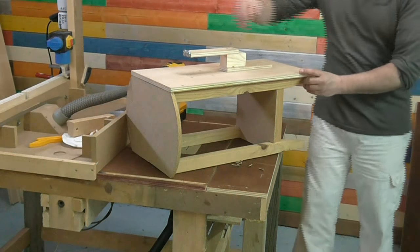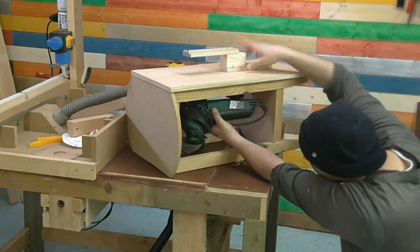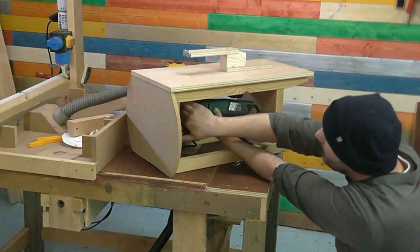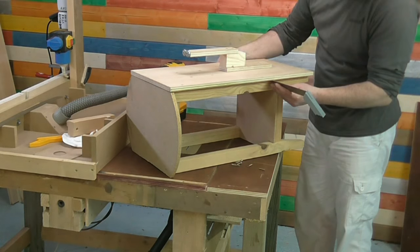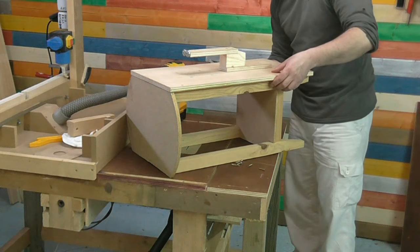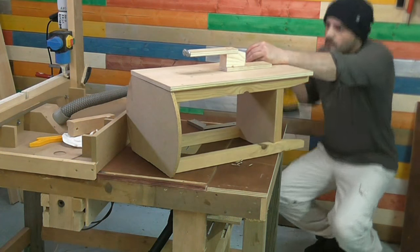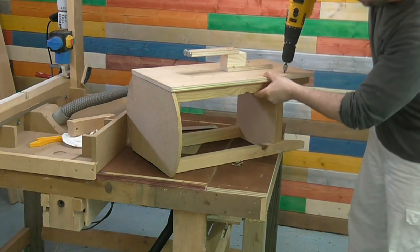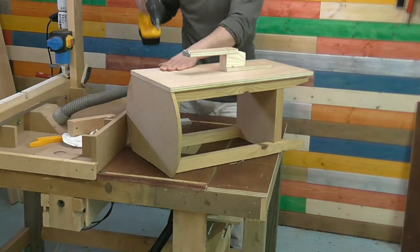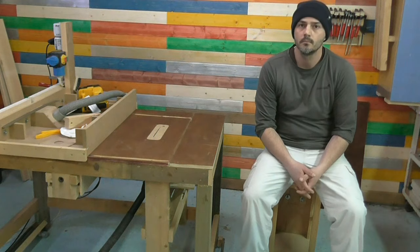The night table and the board of my jigsaw table are almost the same length. I make sure I will be able to install the jigsaw under the plywood top, making sure it won't bump into the back of the night table structure. And I must make sure I will be able to change the jigsaw blade. I center the board on the table structure, and I make sure that the table legs protrude some millimeters under the plywood board. And now I can fix the board with some screws. Like that, I can keep it easily. I can set it upright, so I think I can also use it as a stool.